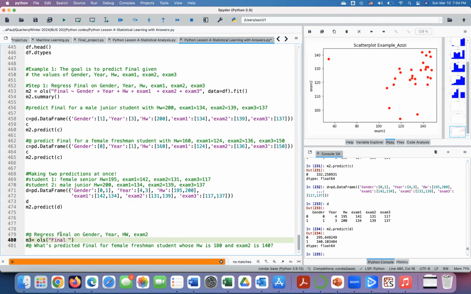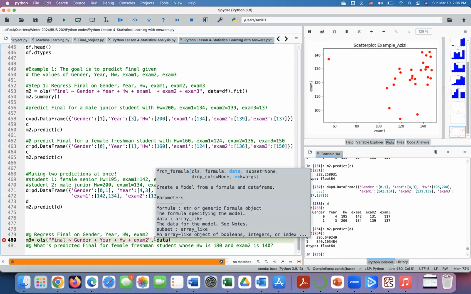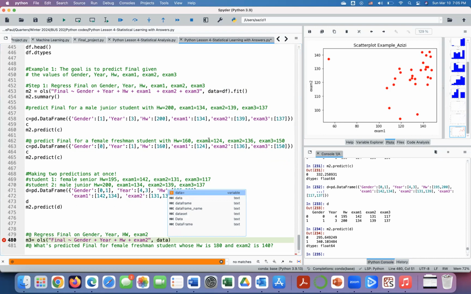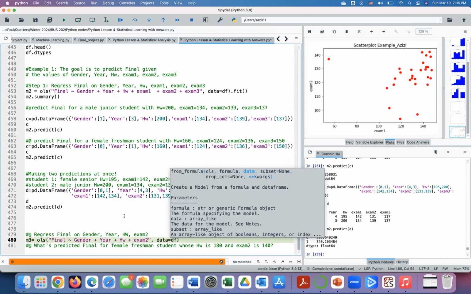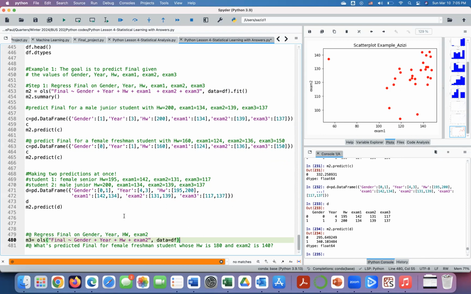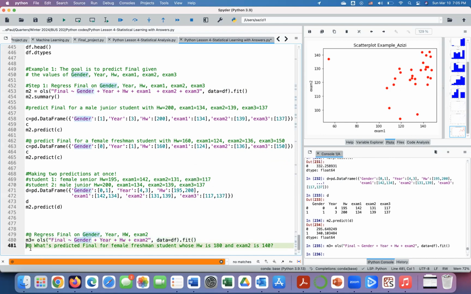Dependent variable final, tilde sign, and then on the right side we have gender plus year plus homework plus exam 2. After that, comma, data equals df, and then I say dot fit, and that's it. That's M3.